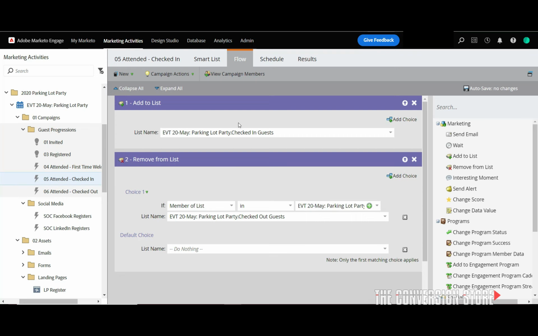And so we'll actually have flow steps here that will show that we're adding somebody to a guest list, and we will have an area where they are removed from being checked out of the list. So if people are coming and going from the event, we're always keeping a tally to try and keep an accurate count of what our current capacity and our current attendance is like inside of the concert venue.